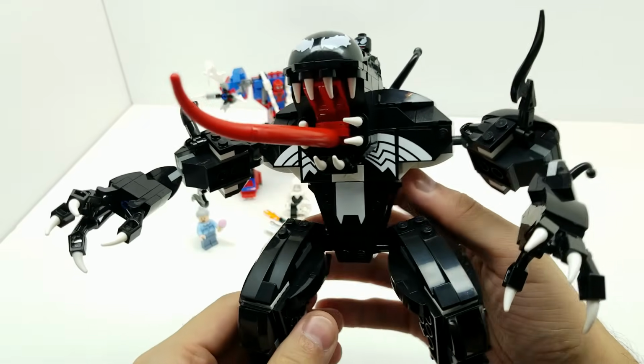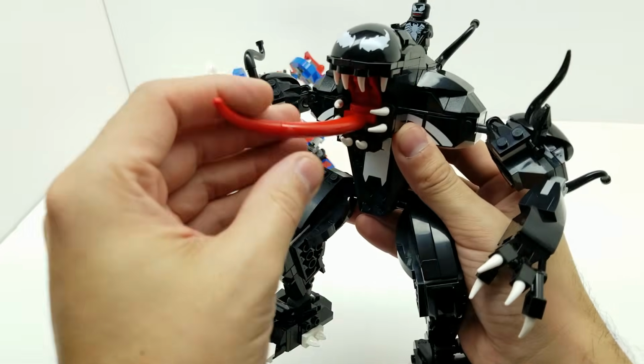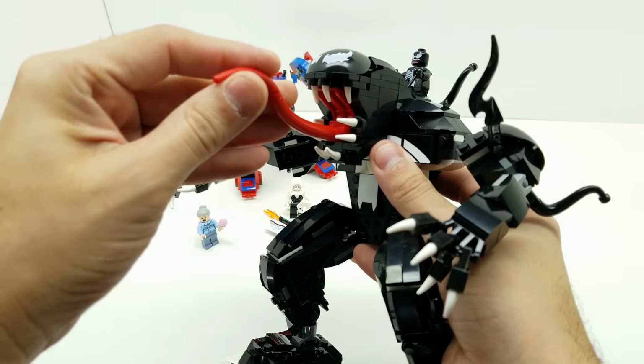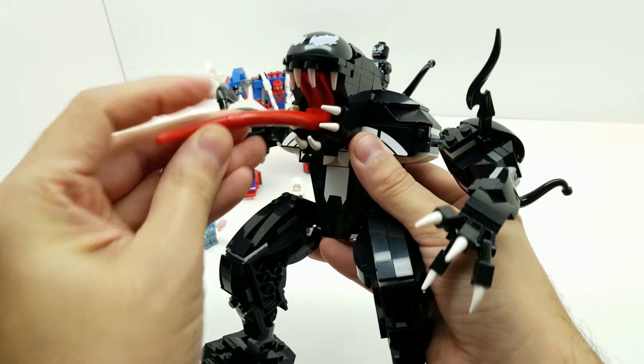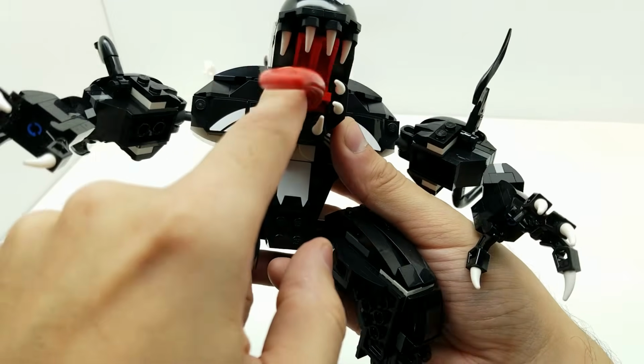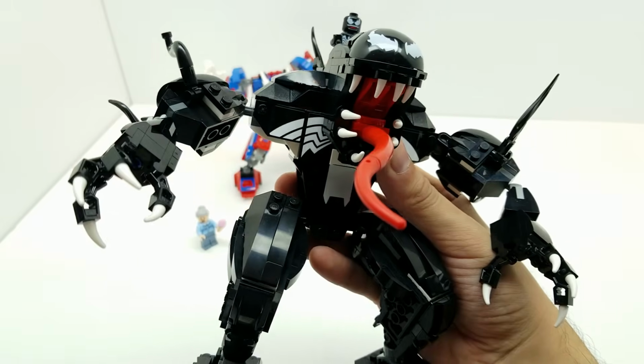So this Venom is incredible. We have a tongue that spins right here, and it's 2 pieces, so you can pose the tongue. Look at that. Okay, these sick looking teeth. The head does not move, but it just looks ridiculously amazing there.